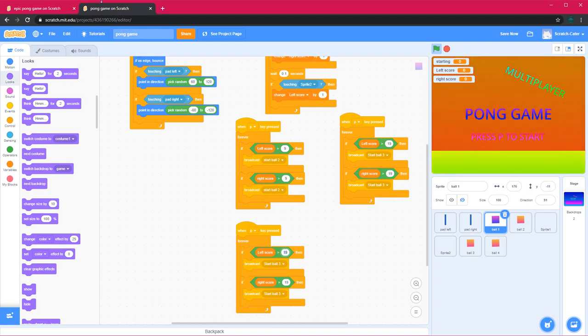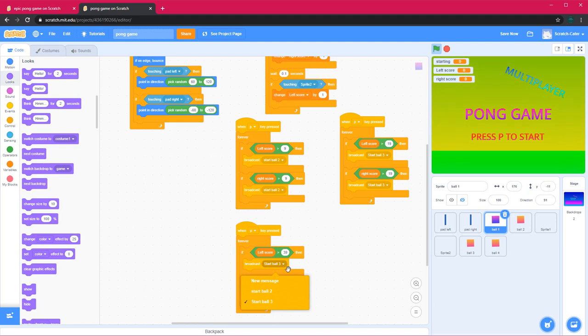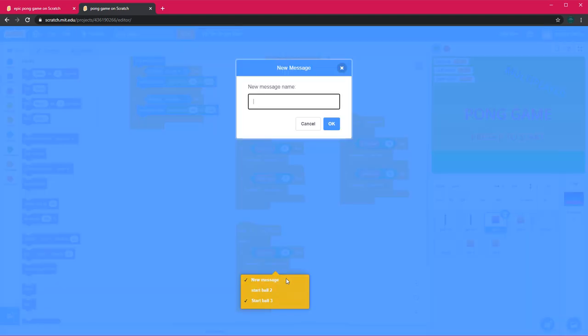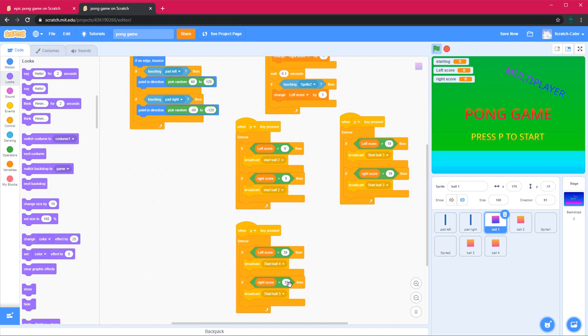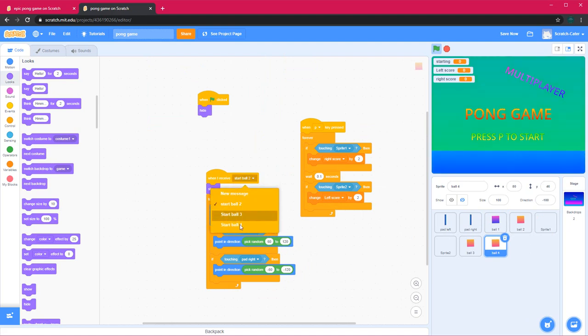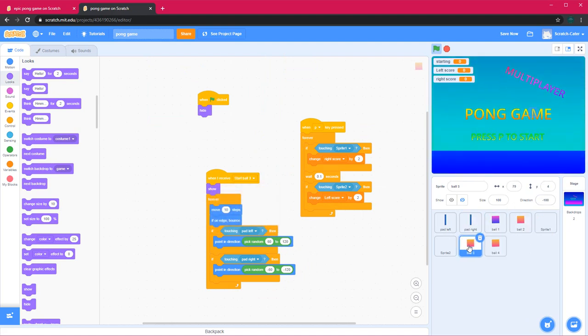Next, I want it when it's 40, so when it's greater than 39. I want to send start ball 4. Okay. And same here. And then ball 4, when I receive start ball 4, I can do it.